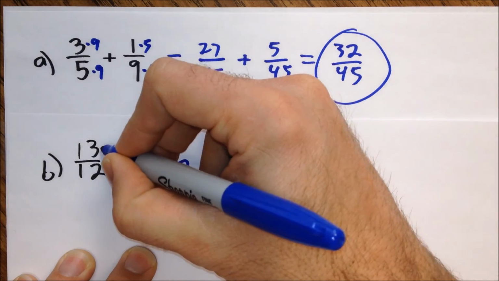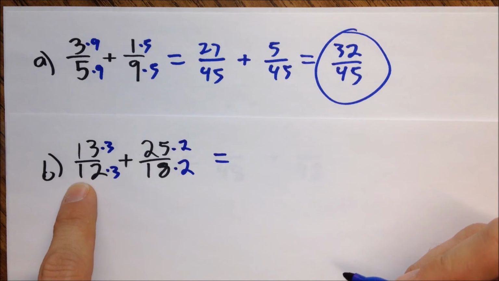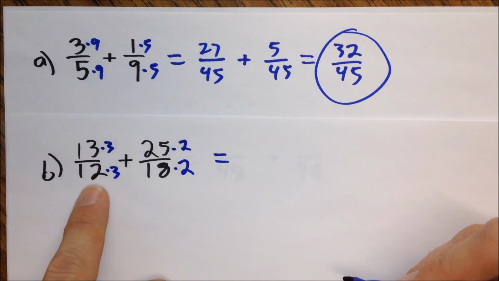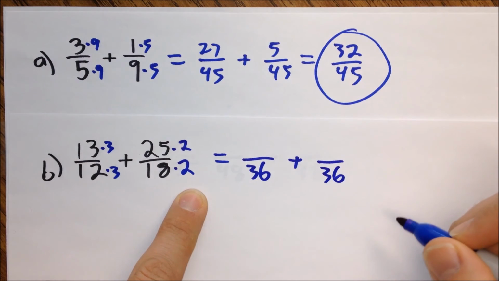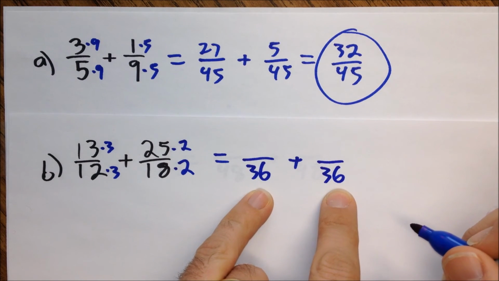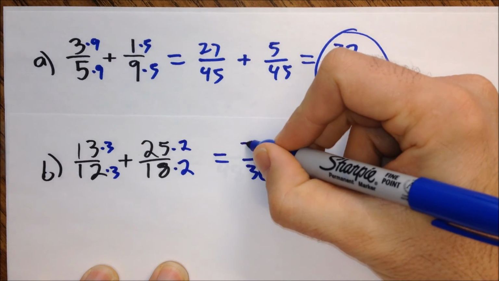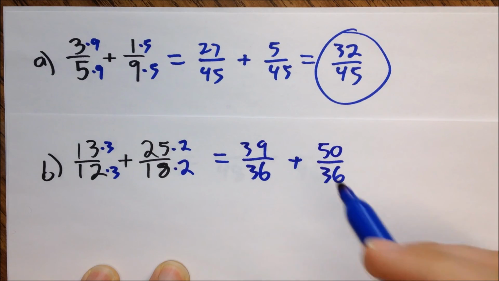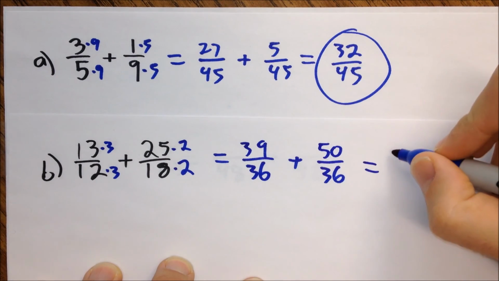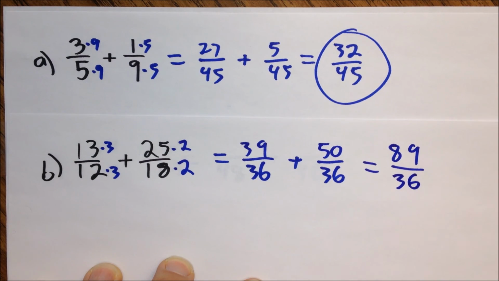This isn't anything that probably would have been obvious to you, but it'll be nice, and you can see how we don't always have to multiply by the number across. The reason is because 12 times 3 gives us 36, and 18 times 2 gives us 36 as well. So as long as the numbers multiplied give us the same pieces, they become the same type, then it works out just fine. 13 times 3 is 39, and 25 times 2 is 50. So now we're adding 39 plus 50, and 39 plus 50 is 89, and these are type 36, so we have 89 out of 36, and this ends up being a pretty reasonable answer for that problem.